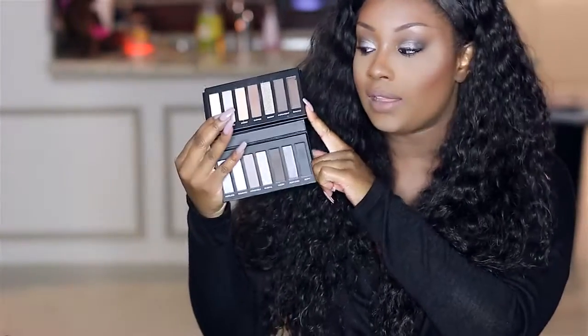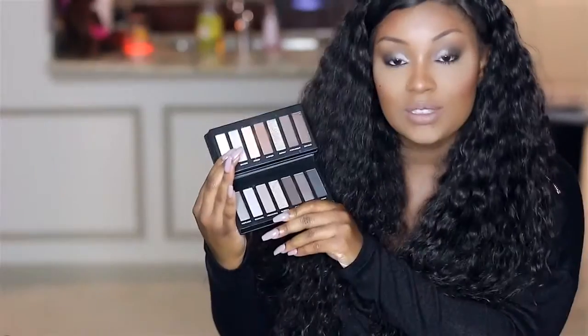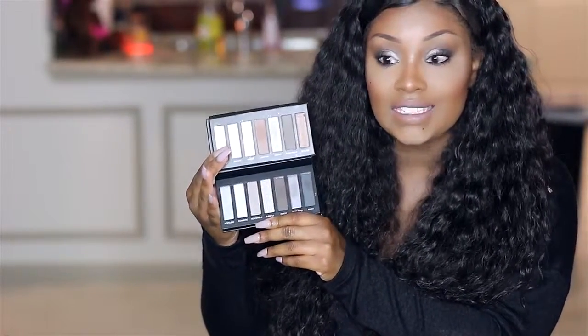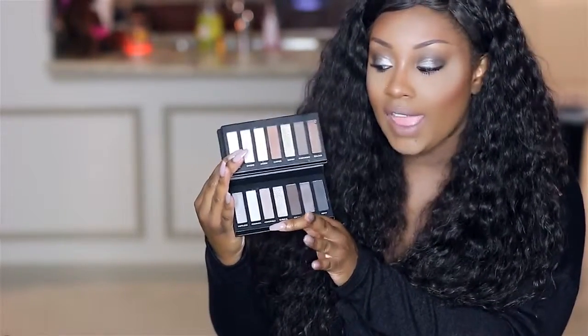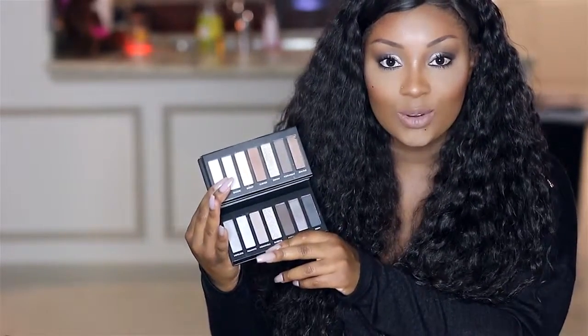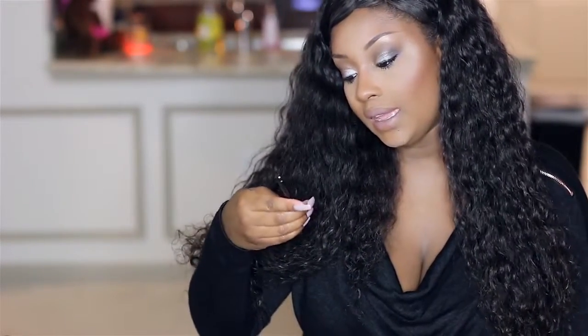I used two eyeshadow palettes from Unique, and they have two different eyeshadow palettes, one and two. I absolutely love these because they are perfect for day and nighttime, and they're super pigmented. I actually used an assortment of several colors from each palette to create this look today. I also used the Unique eye pencil in Passionate, which is a nice purple. I did want to add purple to my lower lash line just to add a bit of color to this look.